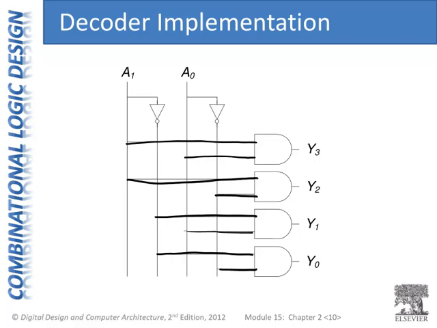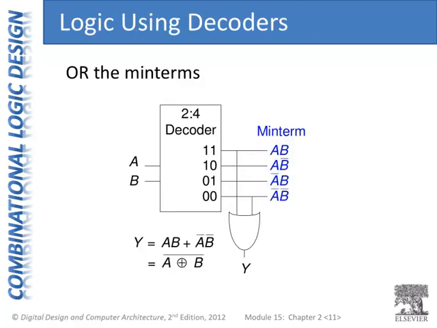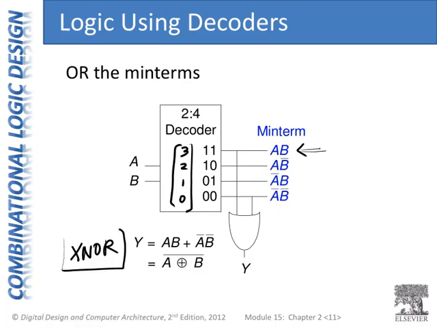It turns out we can also use our decoders for implementing logic functions. So here we have our decoder. If we put our inputs A and B on the inputs, we could have written these outputs as output 3, 2, 1, and 0, the decimal interpretation as well, if that's useful for you. But we can see that each of those outputs, Y3 to Y0, are really the minterms.